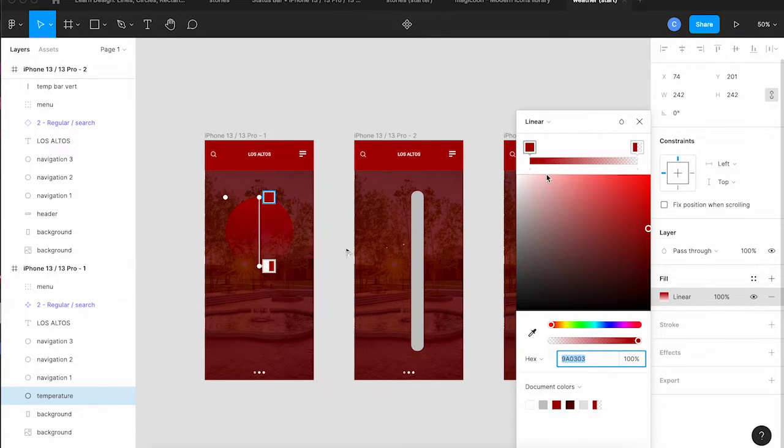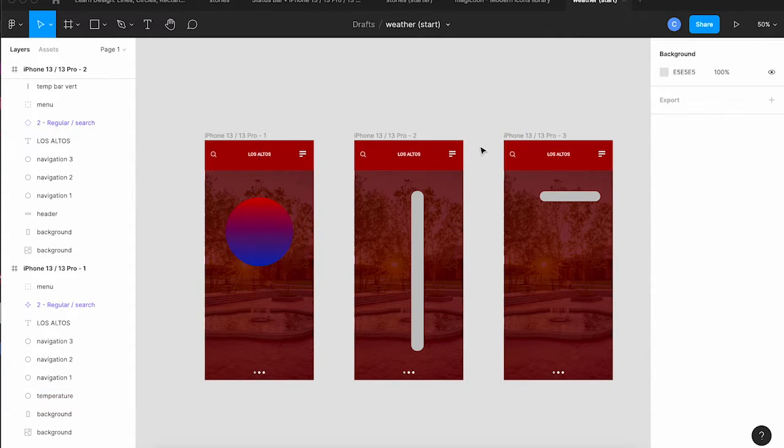So I want the red, and then I'm going to have it basically blend down into a dark blue. So I'm going to pick the bottom color on the gradient line and choose a blue, make it nice and dark. And then you can see I have a gradient from dark red to dark blue. I actually want to make the red a little brighter so that it has more contrast and stands out against the background photograph.